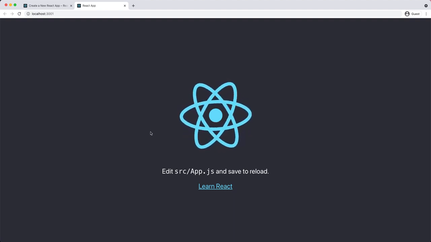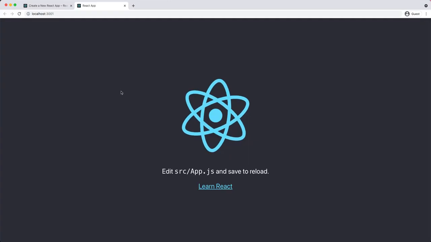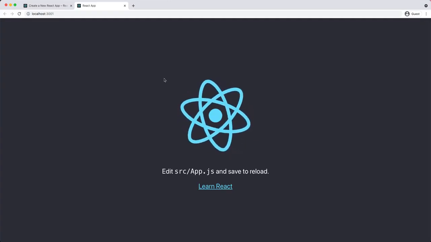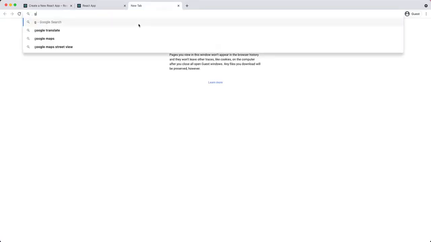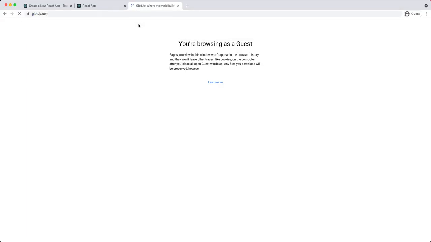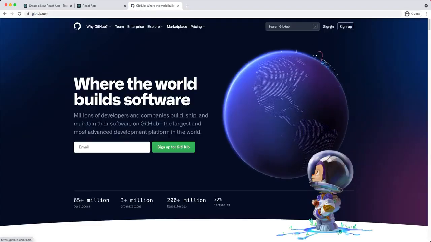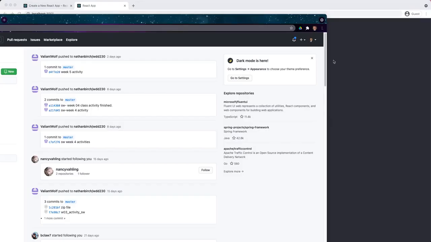Obviously, we'd want to make a bunch of changes to this, but let's go ahead and see first how we could connect this to GitHub. So let me go to GitHub. First, we need a space for it there. So we're going to go to GitHub, go ahead and sign in or sign up, and then we're going to make a new repository. All right, so I just signed in. On the left-hand side here, there's this green button that says New. We could create a new repository that way, or I could also click on New Repository here. They'll both do the same thing.